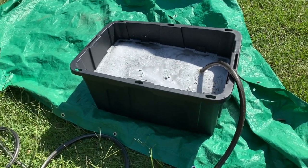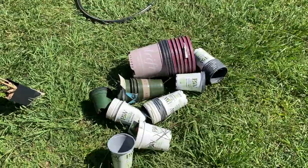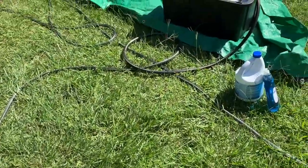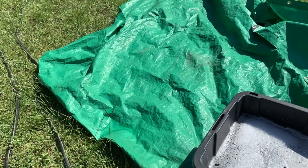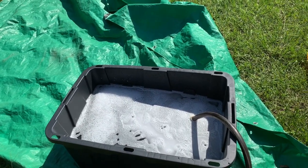So I'm going to go ahead and rinse all of these pots. This is the first batch right here. We're going to rinse all the pots, take the plastic tags off, which I should have done, and then we're going to go ahead and let them soak. And once they get done soaking, that's what we have this tarp for. We're just going to put them on the tarp and let the sun dry them out really good, and then they will be ready for planting.